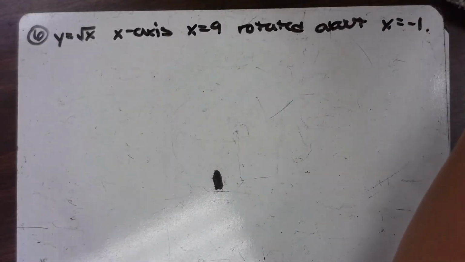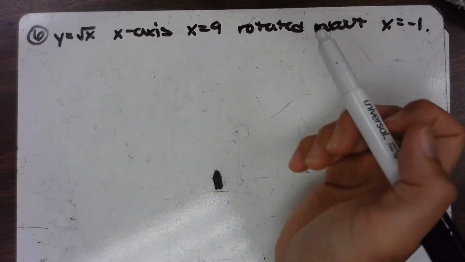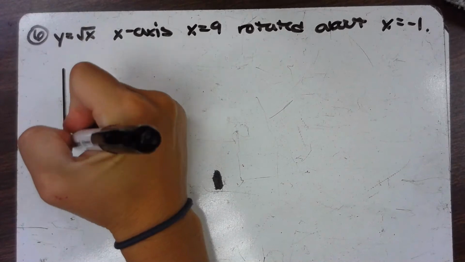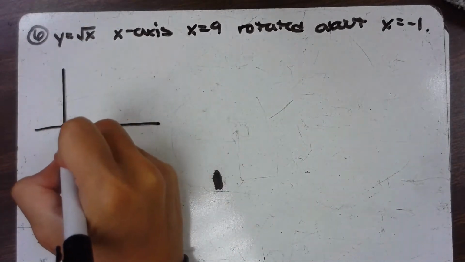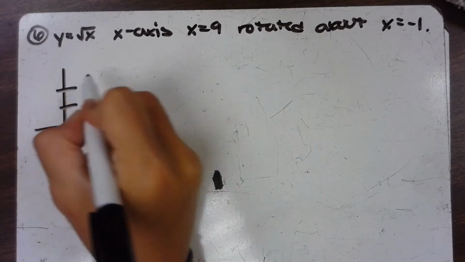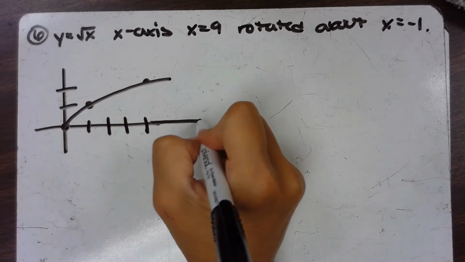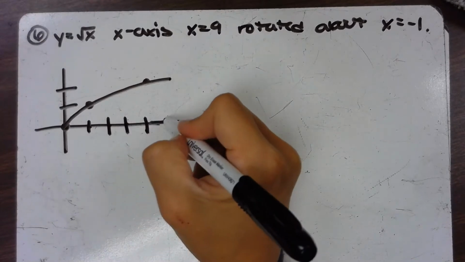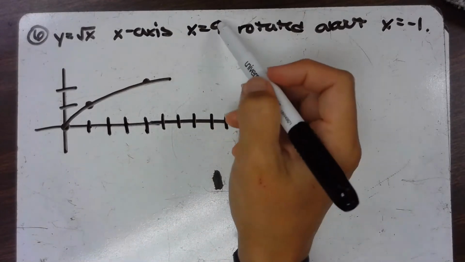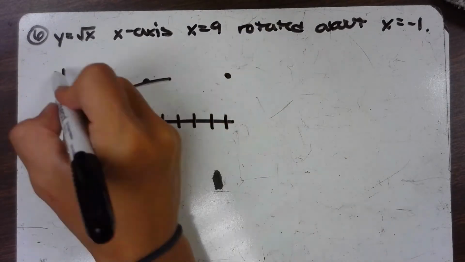All right, let's look at number 6. So that was not about the x-axis or y-axis. All right, and notice that in number 5 we hit the rotation of an axis first. All right, here we go. This time we're doing it around y equals the square root of x. So let me just kind of graph this. All right, it's that line right here. Okay, x equals 9, so 1, 2, 3, 4, 5, 6, 7, 8, 9. And we know when we plug this in, x equals the square root of 9, it hits at 3 up here.